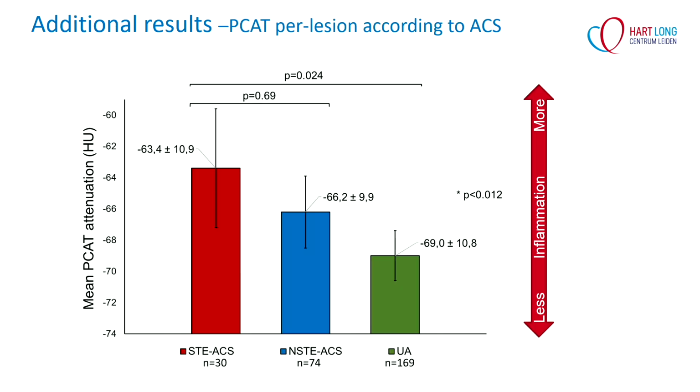So here you see the STEMI ACS in red, you see the non-STEMI ACS, and you see the unstable anginas. And all of that goes in the direction of what we just spoke about, not to -30, but to -60. -30 is extreme, and it depends also on the vendors that you have, it depends on a lot of things, but you see that the STEMI ACS go lower, so more damage than the non-STEMI ACS, and the unstable anginas have the least.